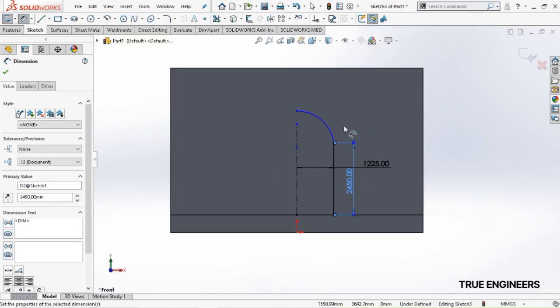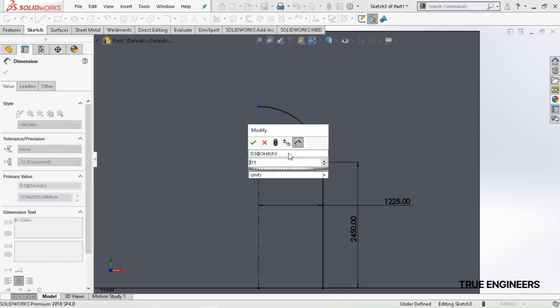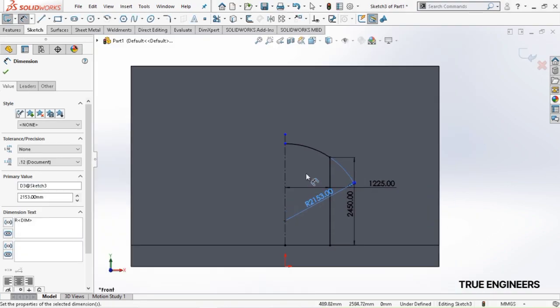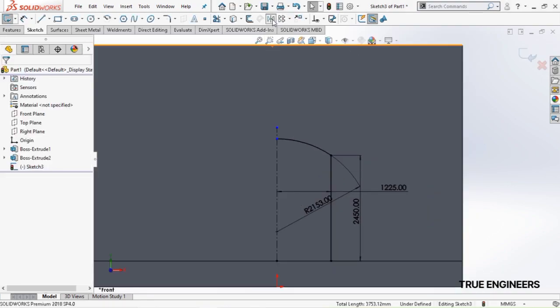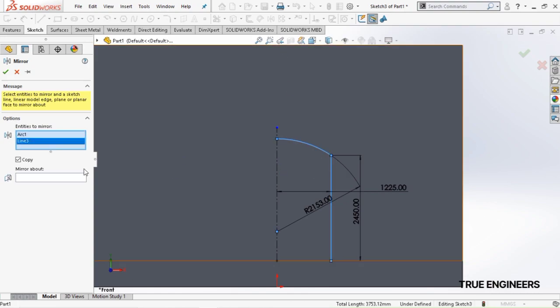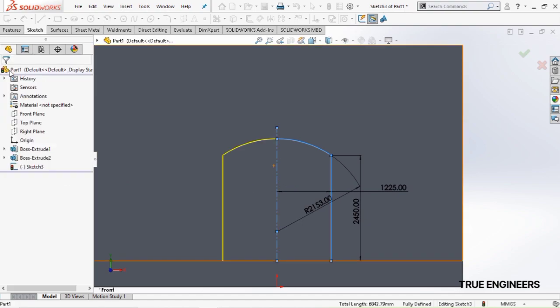Okay, height 2450. Sorry, the gap of the door is 2450, not 2500. Arc radius is 2153. Okay, and mirror the sketch.